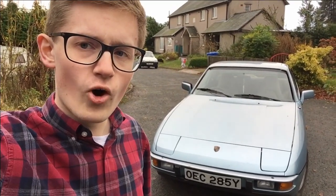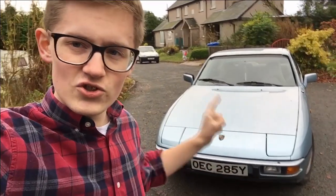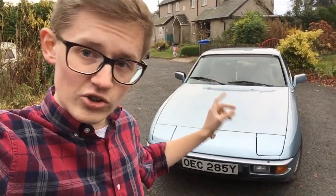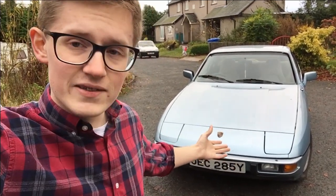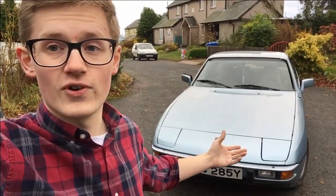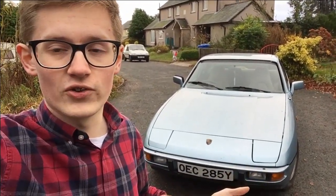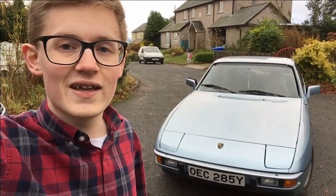Some people call this the pauper's Porsche, but I disagree. Sod the naysayers. This is just a really good car. It's not massively quick, but it's got usable power on British roads. And it's relatively simple, it's relatively cheap, and it's fun to drive. And that's all you want out of a car, really. You don't want something with 900 horsepower that spins wheels all the time. You want something that is usable and fun. And the Porsche 924 is usable fun.